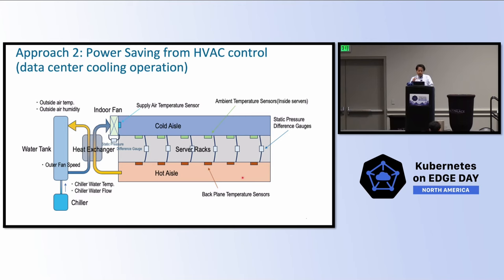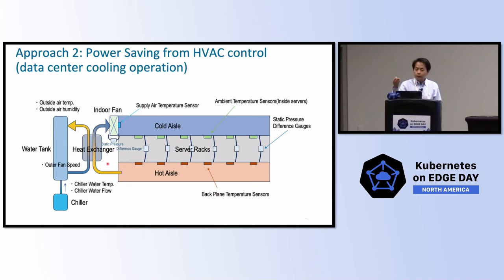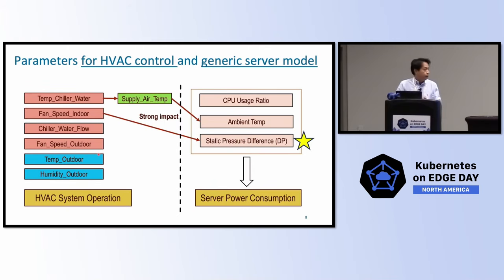Before that, as I mentioned, this is about reducing the server power consumption inside the data center. One very important aspect is the impact from the data center infrastructure. The operation of the data center also impacts the server. As we know, the data center usually has hot aisles, cold aisles and air conditioners. If this structure changes from one data center to another, it would have an impact on the server power consumption. So our research considers the infrastructure impacts on server power consumption as part of our implementation.